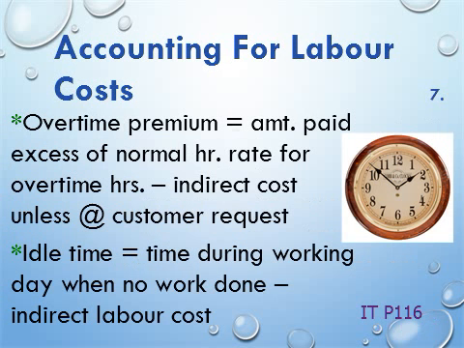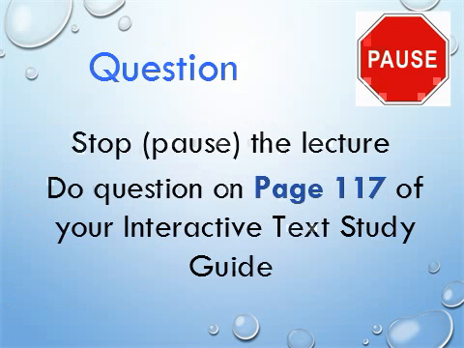Overtime premium is the amount paid in excess of the normal hourly rate of overtime hours. It is treated as an indirect cost, unless it is worked at the customer's request. Idle time is the time during a working day when no work is, or can, be done. Its cost is treated as an indirect labor cost. Stop the lecture. Do the question on page 117 of your interactive text study guide.